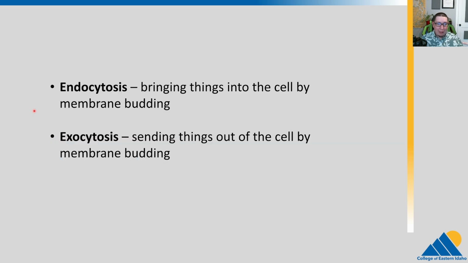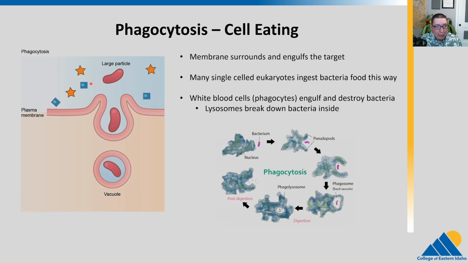When we're moving big things, we have two directions they could go. We could bring things into the cell, and we could bring things out of the cell or send them out of the cell. We call these processes endocytosis, that's bringing into the cell by membrane budding. I'll show you what that means in a moment. So endo means within, and this is cytosis, is bringing inside the cell. Exocytosis is sending things out of the cell by membrane budding. Exo means outside. So this is sending things out of the cell. All right, let's look at these processes and be aware that they have slightly different names.